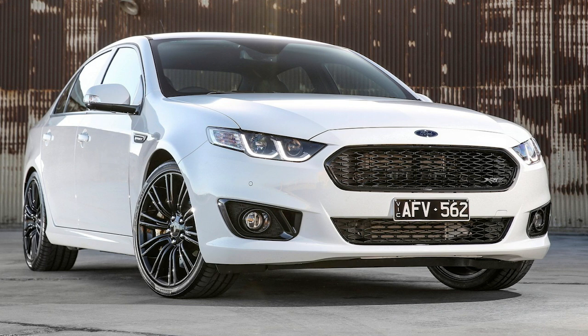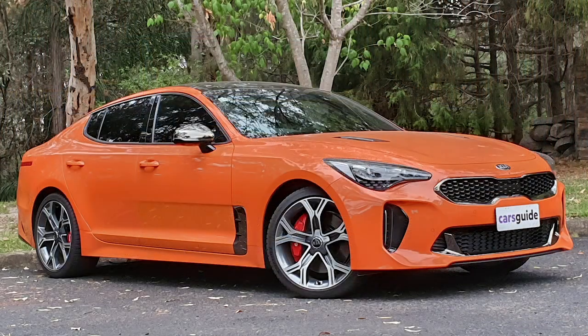Talking about an XR6 Falcon Turbo, and not surprisingly, it's kind of in a similar vein, I suppose. Byron's put up the Kia Stinger V6 twin turbo, $53,830 before on-road costs. And he makes the point that it is just extraordinary that Kia has produced this car at all. It kind of came out of nowhere.